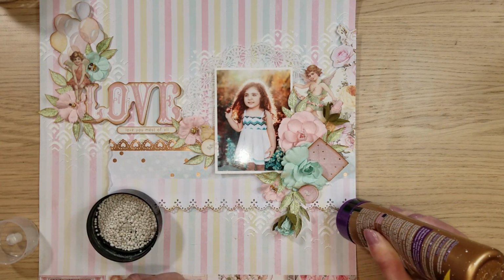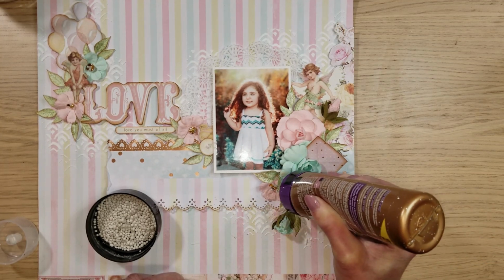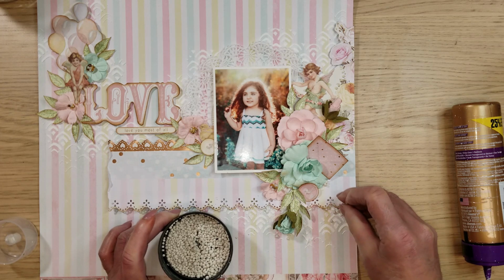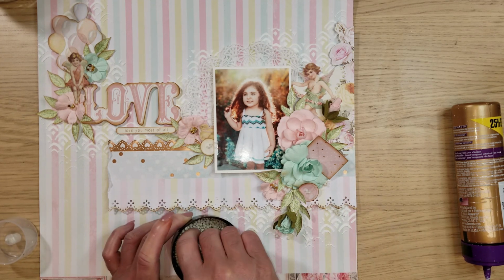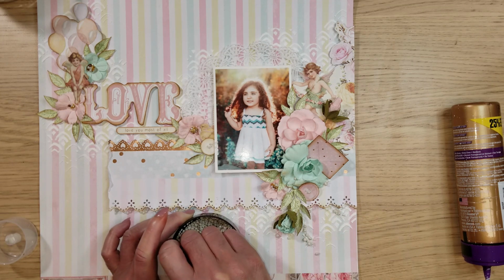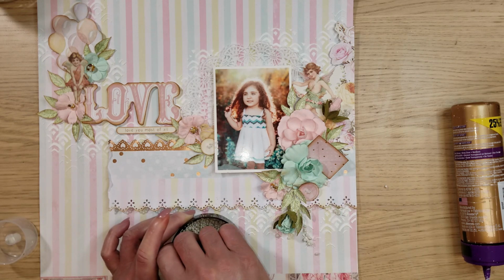And I'm going to use my tacky glue and add everything with tacky glue. I am adding the glue first on the background, and then with my finger I add the art stones here and there. I don't want to add too many art stones, just to give a little of this texture around these and over the flowers.